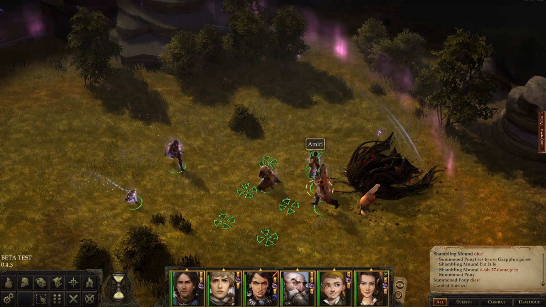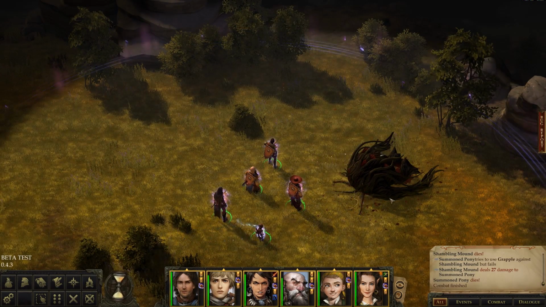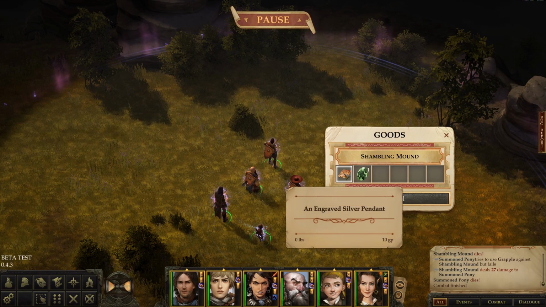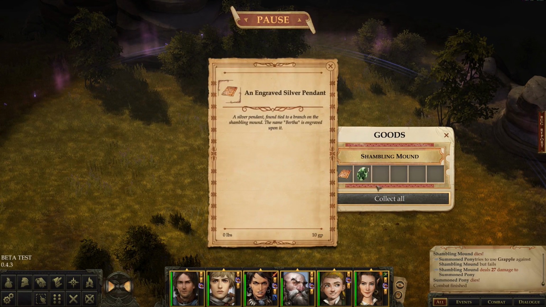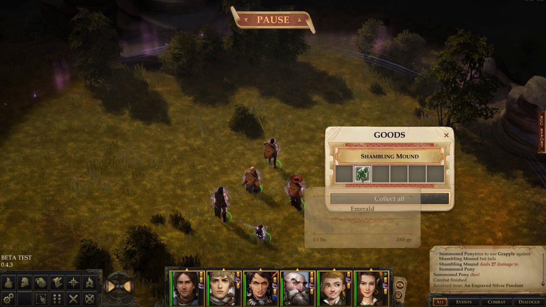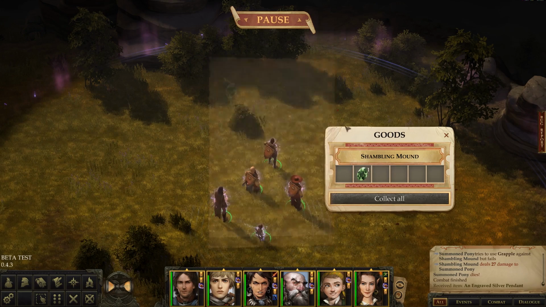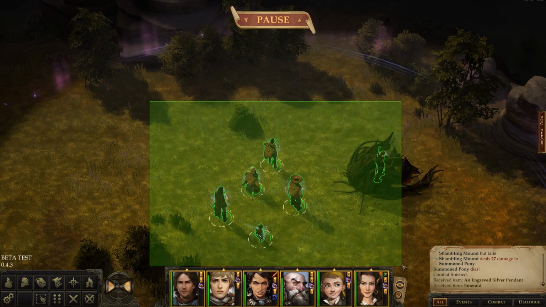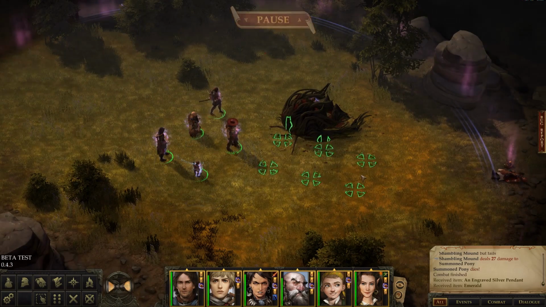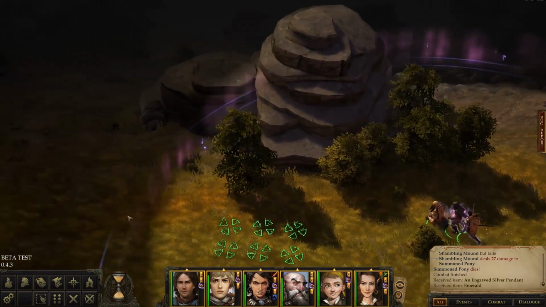I'll admit, that was a lot easier than I was expecting, especially after that fight with the Nightmare Wisp. An engraved silver pendant. A silver pendant found tied to a branch on the shambling mound. The name Bertha is engraved upon it. Well, that's both amusing and sad. We also found an emerald, which is actually a pretty nice find, but it is basically just high-value vendor trash. Anyway, I think we're pretty much done on the surface, so let's go pay Queen Bdaah a visit. No stopping now.